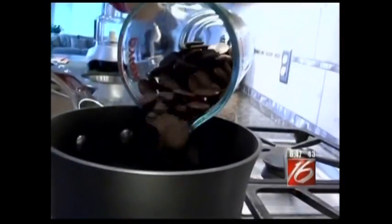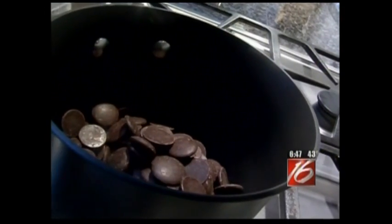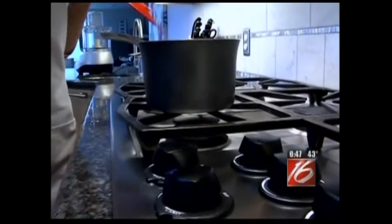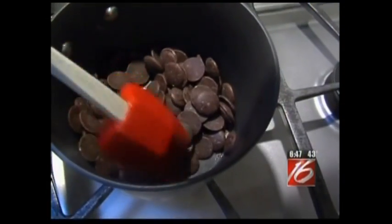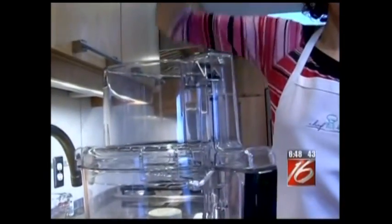Now, what kind of chocolate are we using here? This is 66% dark chocolate. It's organic. So I'll just leave the heat on low and stir it often. While our chocolate is melting on the stovetop, we can get going with the rest of the ingredients.